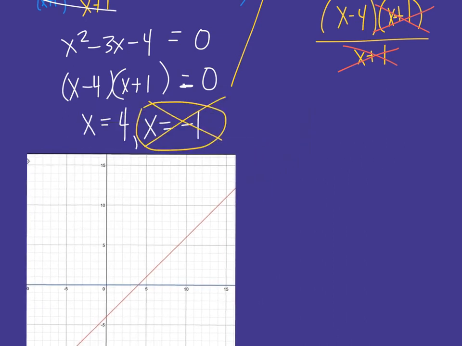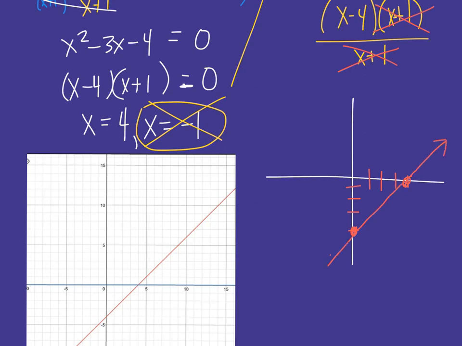So if I graph this myself, when I say graph it, I want you to graph each thing separately, so each side. So x minus 4, that equation is going to have this. It's just a line that looks like that. And then the other thing was 0. Y equals 0 here at the x-axis. And so I see that they hit each other at 4.